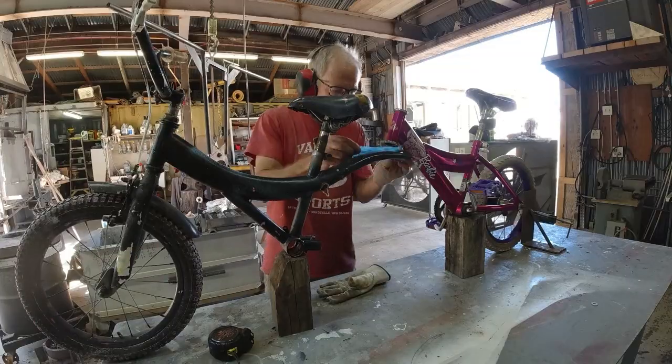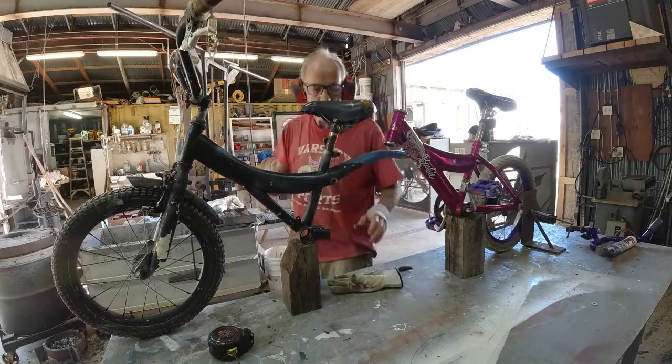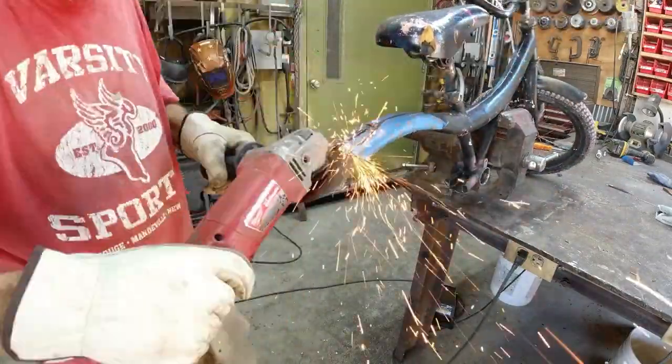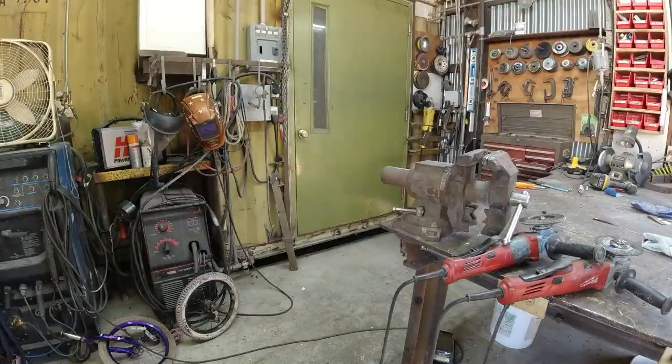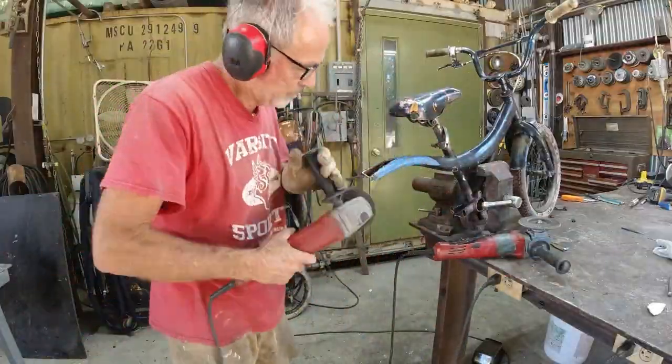And it's a weird frame. It's not made out of tubes. It's made out of this, I don't know, formed metal. It's kind of cool, actually. So I put some blue tape on there so I could see my Sharpie lines, and I cut it, and I went back and forth a few times until I got a decent fit.